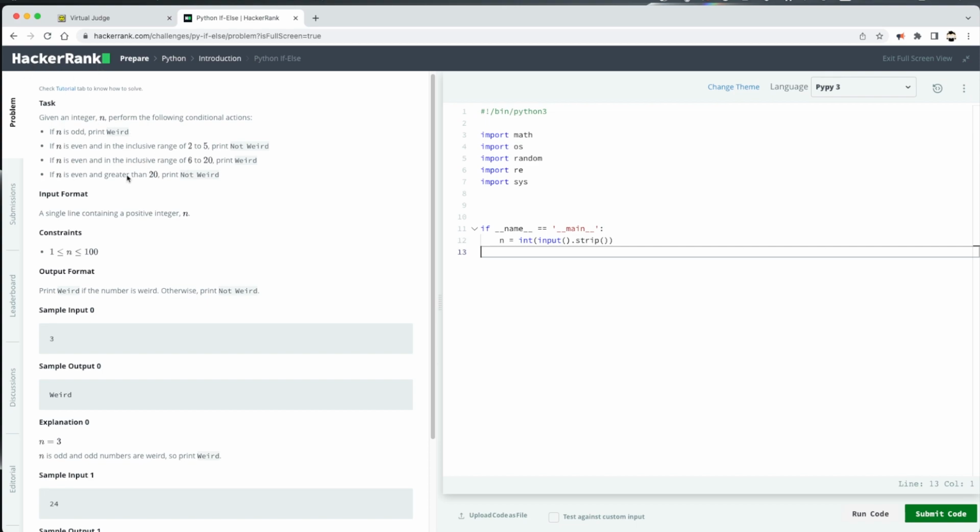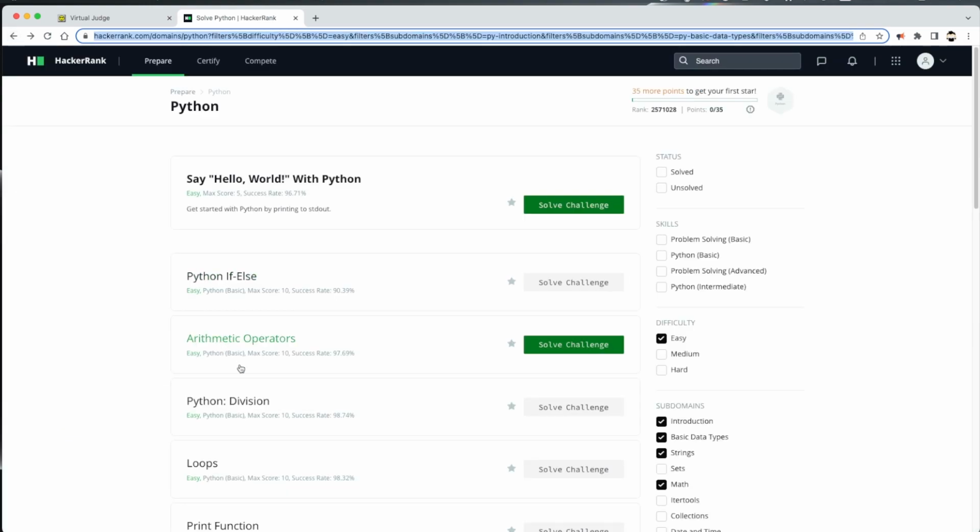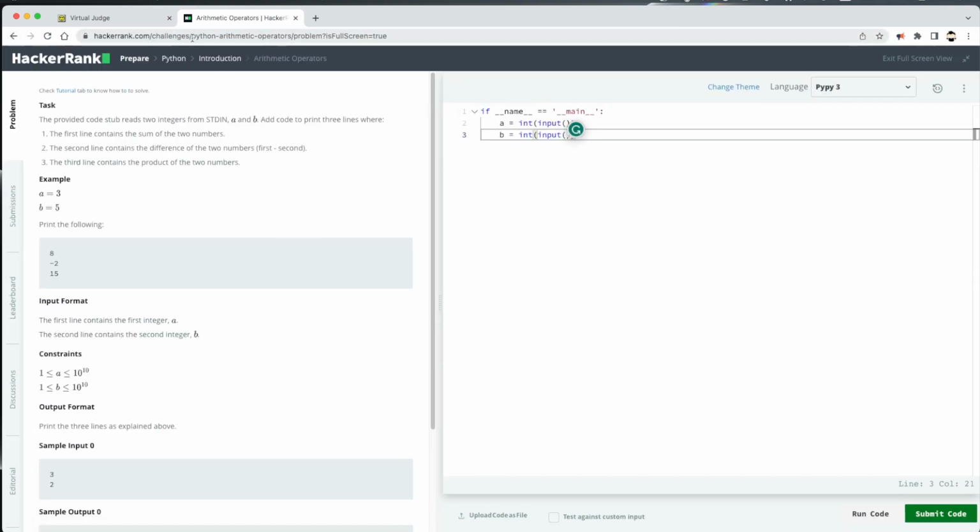But for HackerRank and for other online judges, there are typically an ID for all of the problems. For HackerRank, it's the string that comes after challenges in the URL. So for example, if I take a look at another problem, the unique identifier for this problem is here.